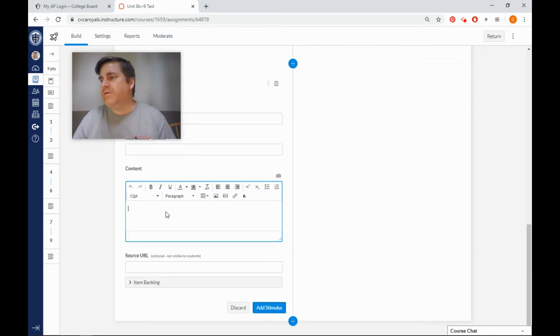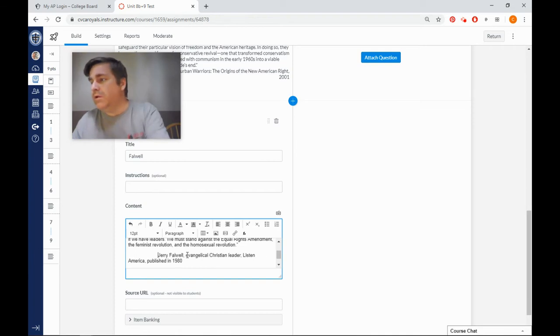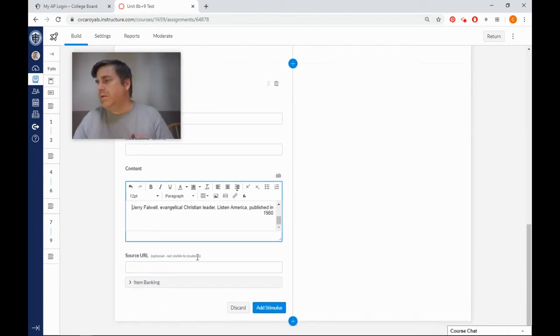I go down here to content. I'm going to hit Control-Shift-V. That will remove any formatting that was in my Microsoft Word document, put it in as straight text so that Canvas can chew on it and use the default formatting. I am going to pick this for my thing. It will look better here in a minute.